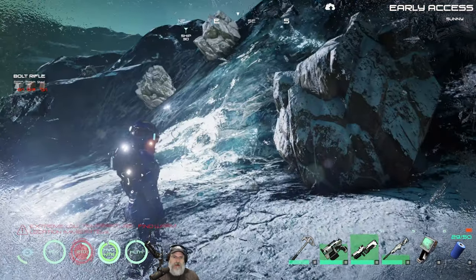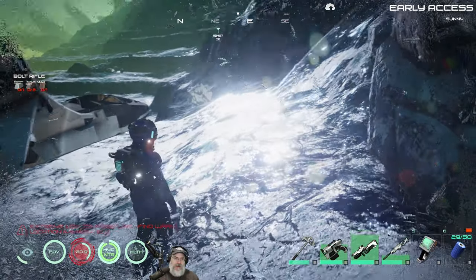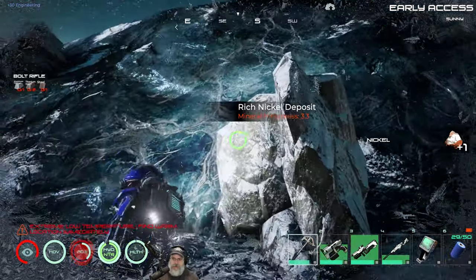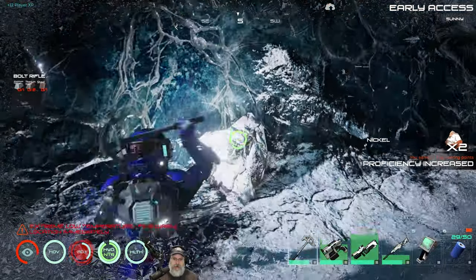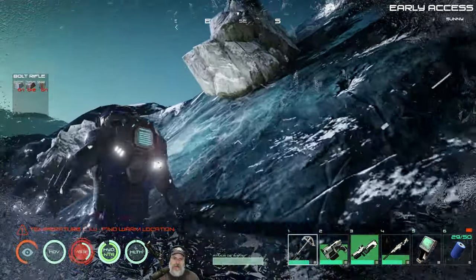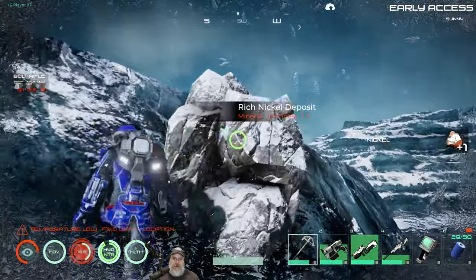Ah, look what we just found. Nickel. I forgot we need nickel, too. Okay. Let's grab it. Yeah, we need nickel. We need tungsten, cobalt, and obsidian.